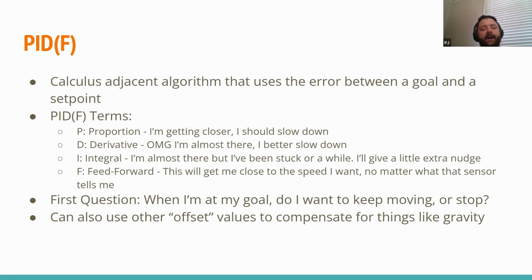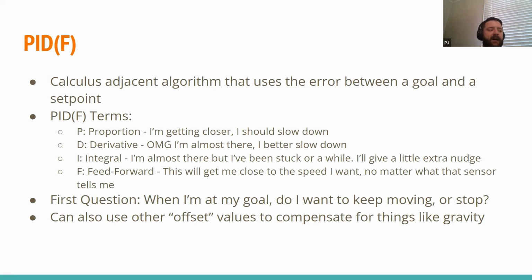I did this out of order, because this is normally the way that we would tune the first 3 at least. Derivative, if you know your calculus, is the slope of your line. Basically, what that does is make your velocity slow down as you get to your target. It's kind of like a brake. It's like, oh my God, I'm almost there, I've got to slow down. The P part will just go naturally, linearly, but the derivative looks at how fast you're getting there, based on your change in error from the previous loop to this loop.